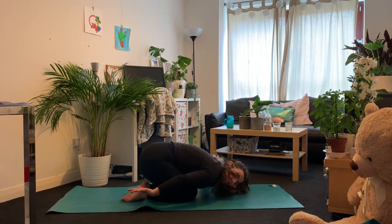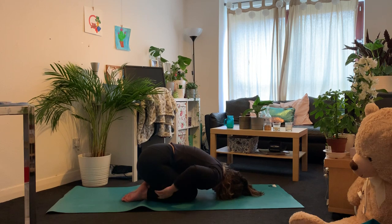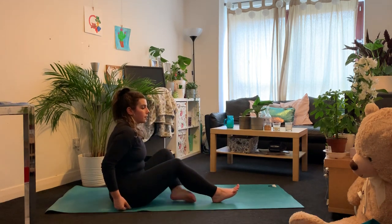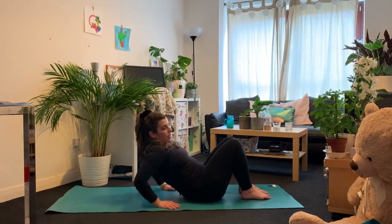This time in child's pose, I do recommend bringing your hands by your side so that your shoulders can relax a little bit. If you're still practicing, keep going. On your next breath in, starting to send your hands forwards, pressing against the top of the mat, coming through to all fours, and you're going to roll the feet to either side and come to sitting down. So shimmy shimmy along the side of the mat, just however much you need it, and then just lying down.